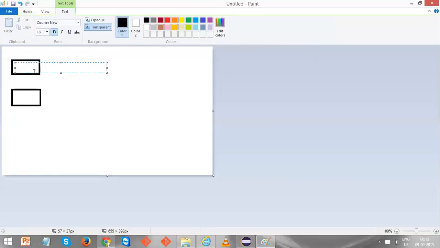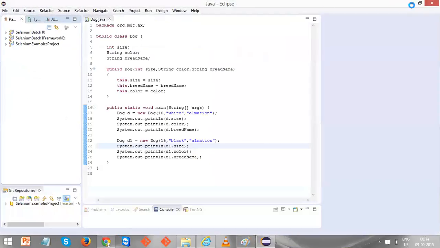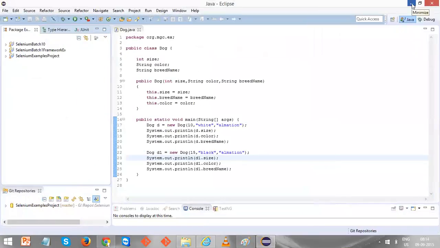Let's assume this is a class A, and this is a class B. Class A is inherited by class B, so class B inherits all the properties of class A. From class B, I can access class B's variables and methods, as well as class A's variables and methods. By inheriting class A into class B, I can access all the methods and variables of class A from class B.